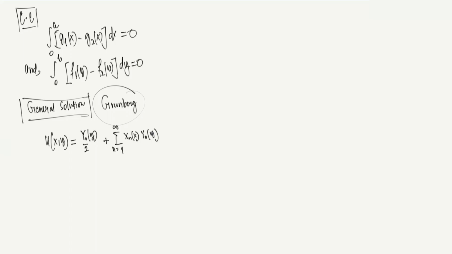Essentially, what the idea here is this. Let me give you a simple idea. Let's say for an ODE, y double prime equals f. I want to solve this ODE. If there is a solution y, a function of x, you can write it in terms of a Fourier series, which is given by a naught by 2 plus summation of an cosine nx plus bn sin nx. We can write it like this, right?